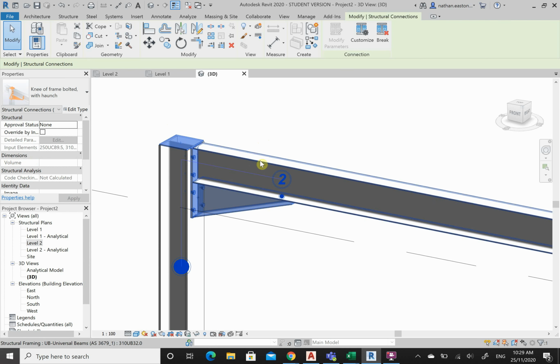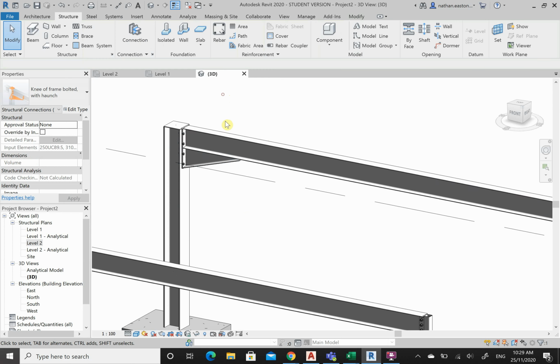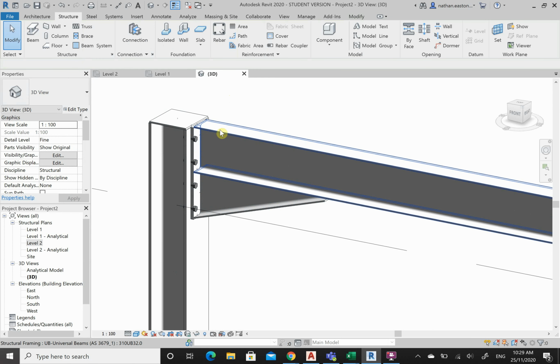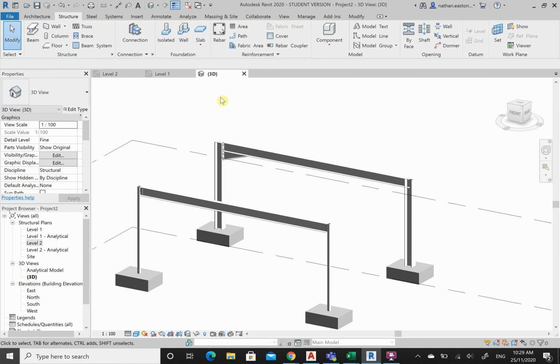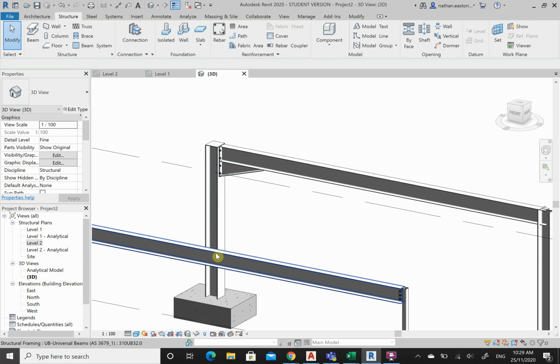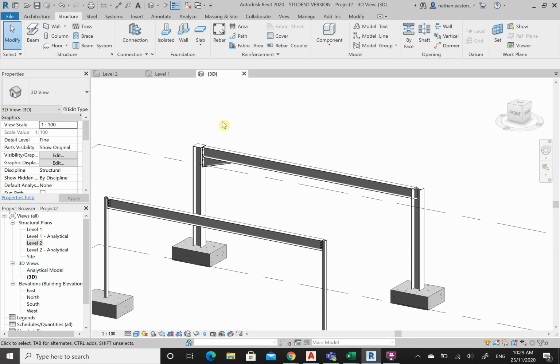Alright, so what happens is they weld to the front face of the beam. They weld another haunch down the bottom here, and they bolt through the column. What this does is, if this starts to uplift and rotate about this way, this just helps the column bend. So it helps for wind and increases the flexural strength of the column. Alright, but again, in your structural drafting, you will learn all of that with me.